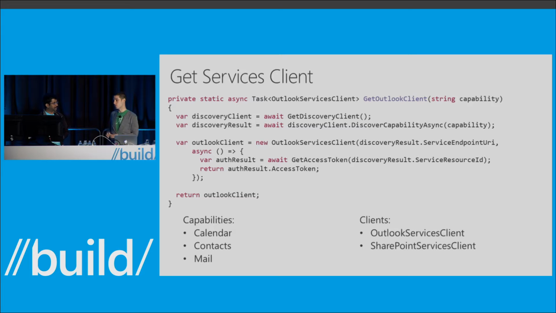Azure AD just handles it for you automatically. Yep. What's really nice about creating that little login method and passing in a URL, if I'm going to any endpoint, is it's just handled in 2 lines of code with a little async await magic. Exactly. And this is the pattern across the Office SDKs you will see: for Outlook client or SharePoint client, you'll have an endpoint URI, which is the first parameter you pass, and a function getter to go get the access token.